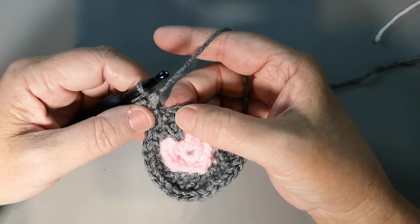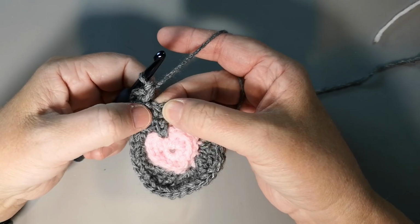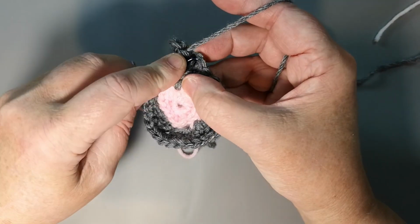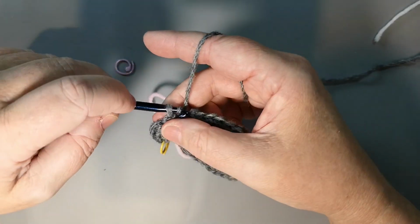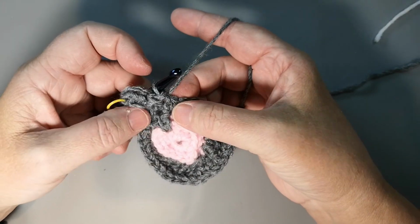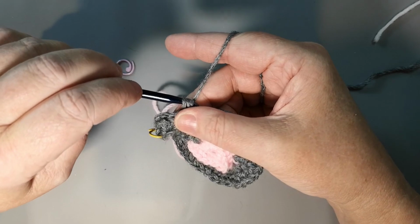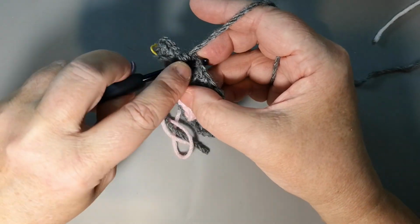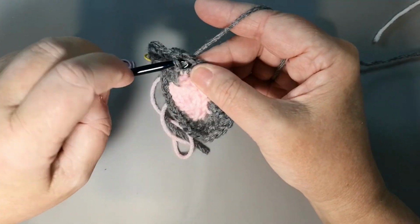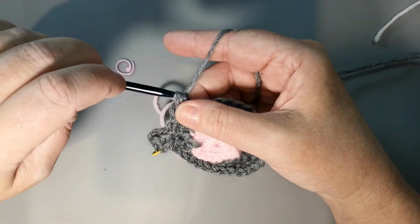Now we're going to slip stitch into the next stitch. So we'd slip stitched into this one here, which we had our chain from. So you want the next stitch over. We're going to slip stitch into there to secure that side of the head to your work. Now we're going to do 2 single crochets and then an increase. So 2 single crochets into the next.